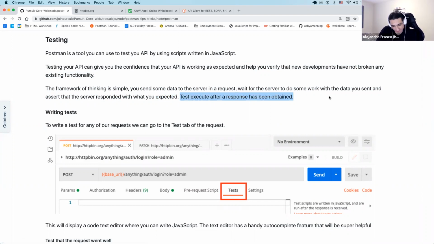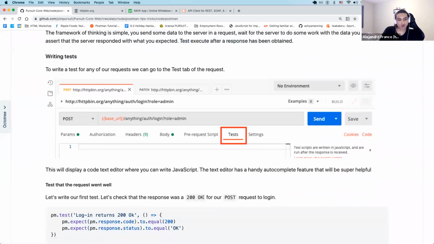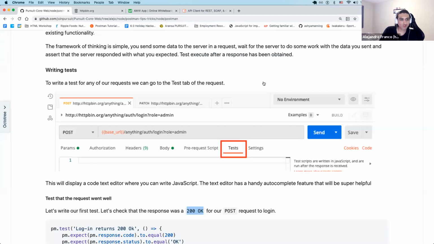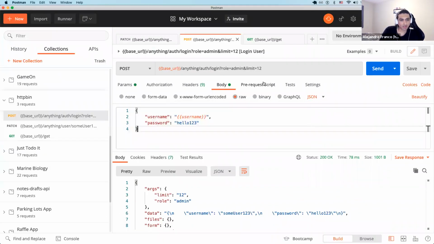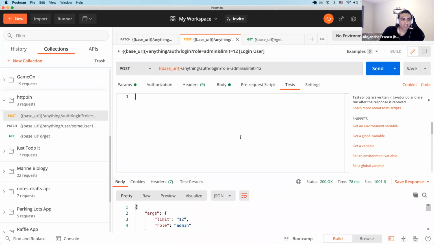So how do we write a test? For example, let's check that our post request went well, that it returned a 200. To test a request, if we go back to Postman, I can click on Tests, literally. And here in this Postman tab that we might not have used till today, you can write JavaScript.